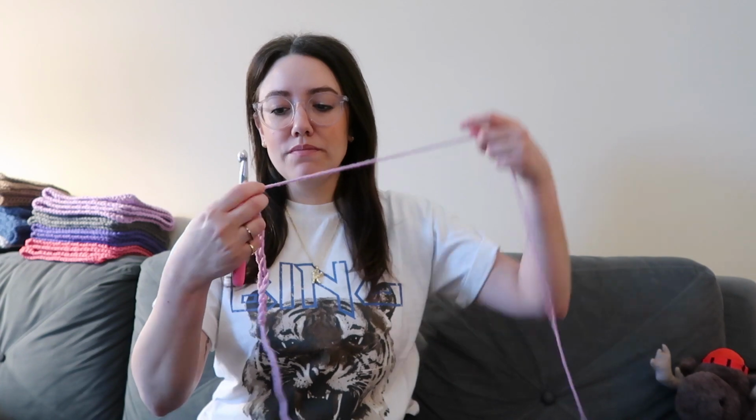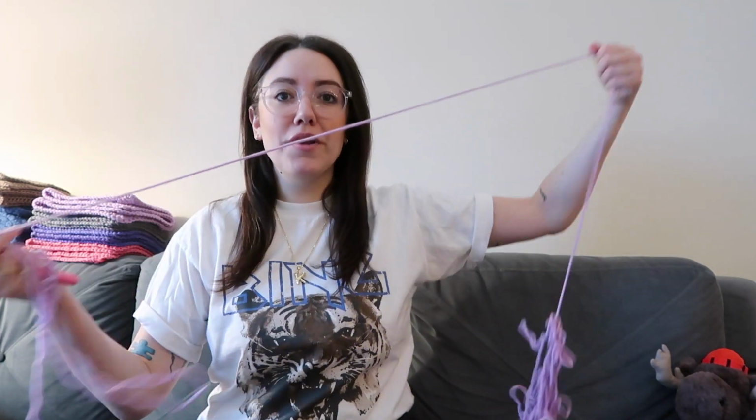So I'm gonna show you single crochet, which is obviously, again, the most basic and the most necessary one to know, because a lot of the other stitches go off of that one, you know what I mean? But then I will also show you half double, because that's one of my favorites and it's what I generally use. Okay, so let's get some more yarn.